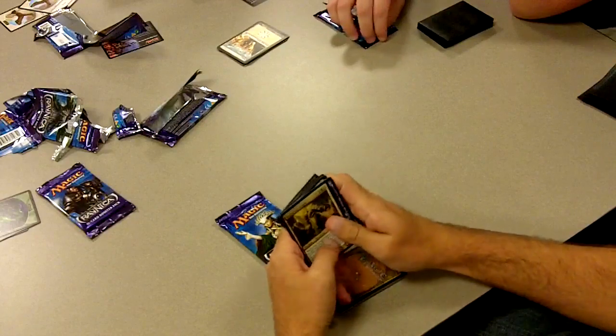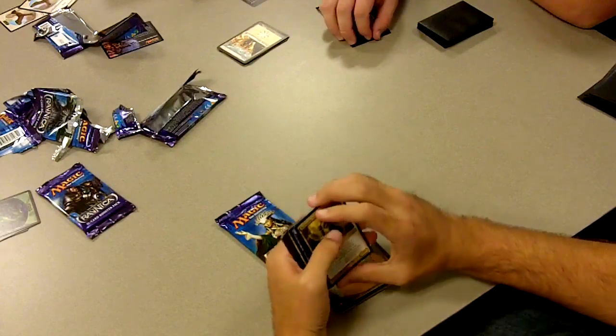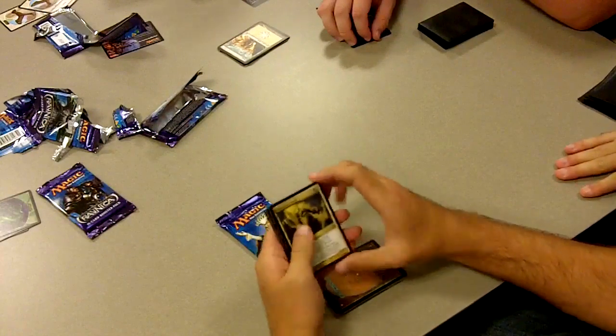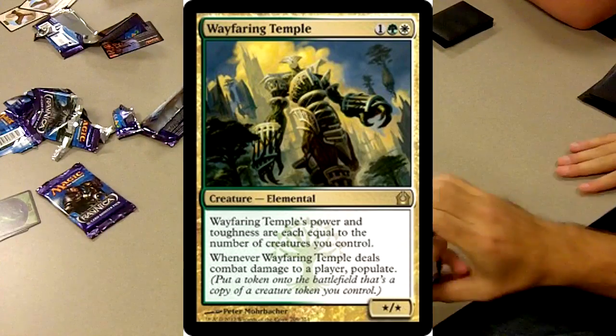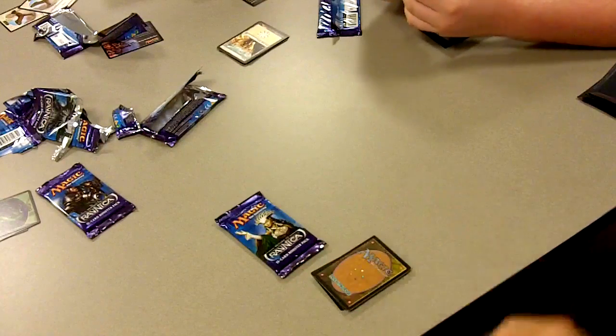And right here, I'm just like, I don't even know what's going on. I see a Wayfaring Temple in this pack, and that is, I think, a 5th pick Wayfaring Temple for me. And that's just absurd. I really wanted the Centaur Healer. Centaur Healer is such a good card. And, I mean, at common, I really want a couple in, like, every one of my Selesnya decks. But Wayfaring Temple is just too strong to pass.